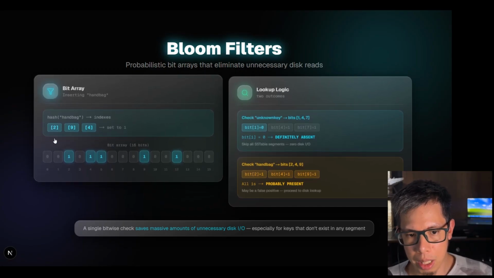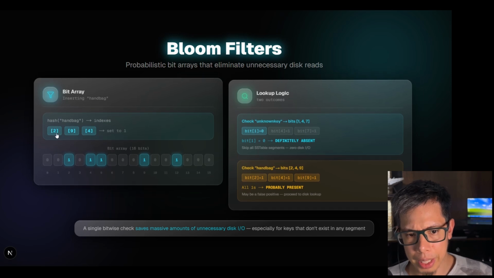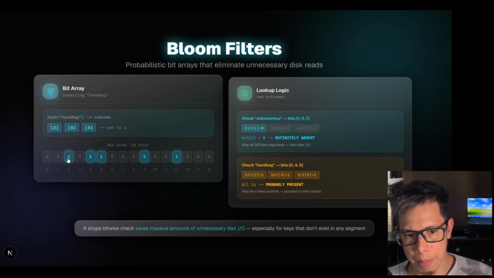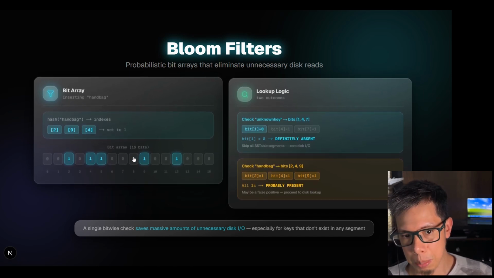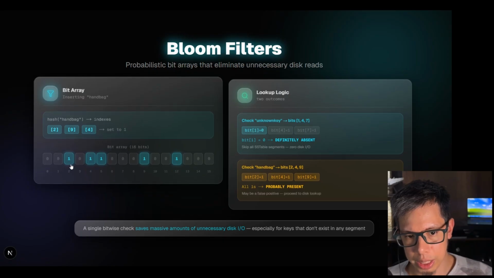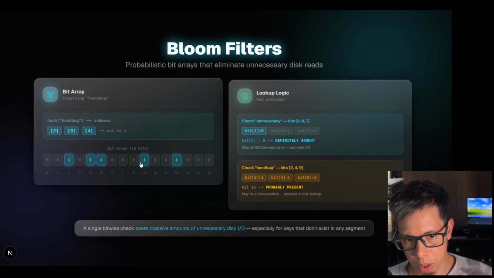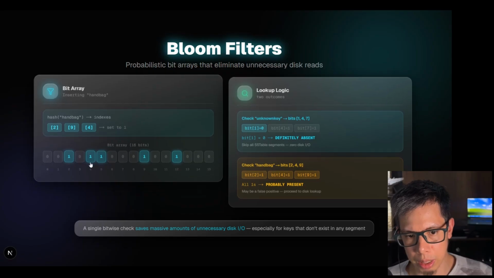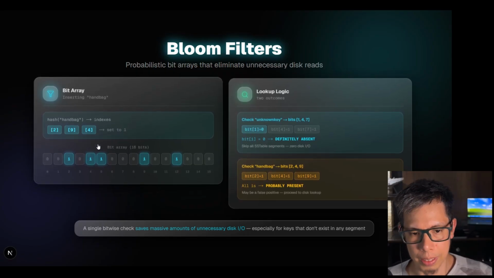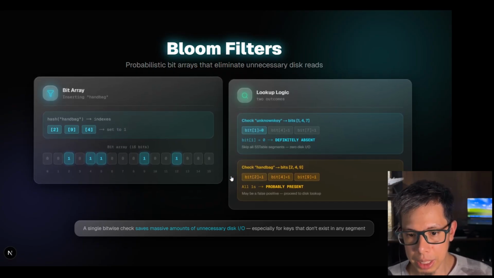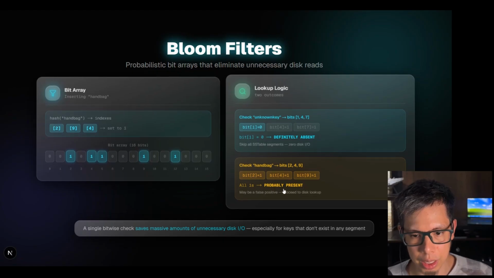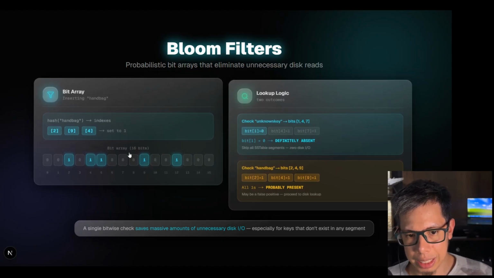And you have to check if the value at this index of the bitmap is the number 1. For example, in this case, we have generated this number, okay? And you have to compare, okay, if index 2 of the bitmap of the segment is 1, in this case it is 1, so it's good. And the 9, for example, is 1, okay, it's good. And the 4, okay, we get that it is 1 too. So in this case, the value is probably present in this segment.